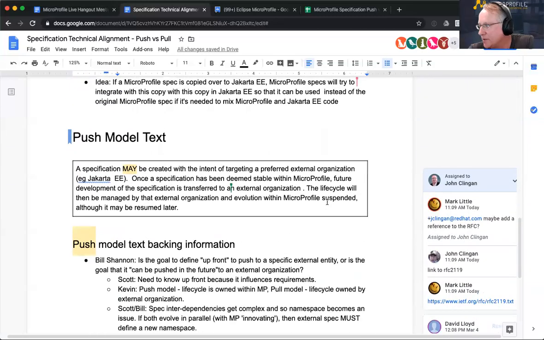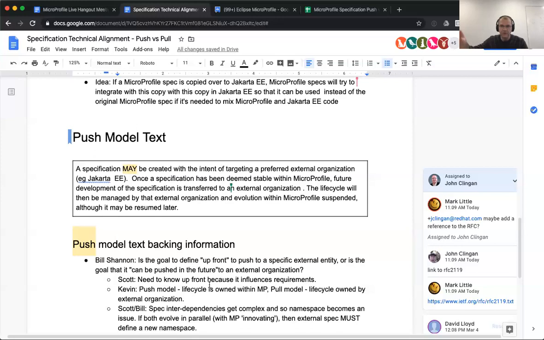Any additional comments? Sorry if this has already been covered, but what happens with the push model? Let me use a concrete example. Let's say we push MicroProfile REST client into Jakarta, and the packages get renamed.